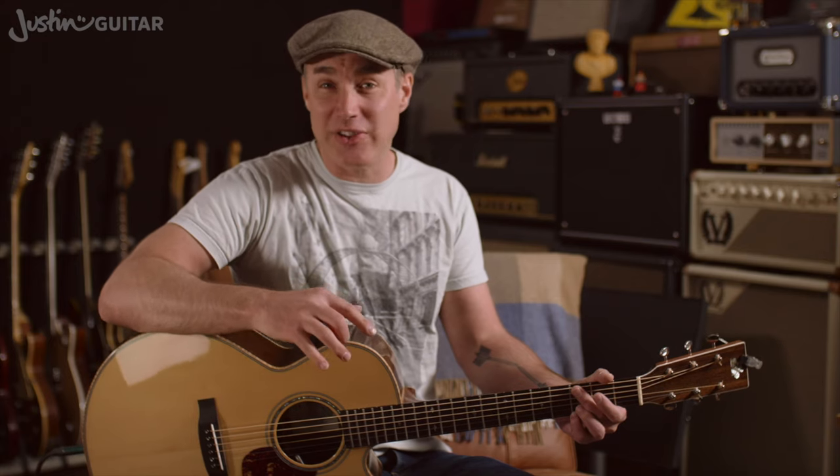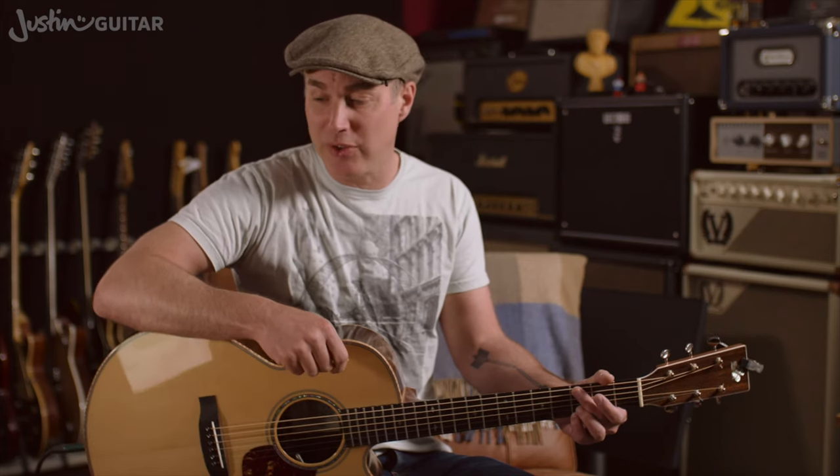I really like Every Rose Has Its Thorn by Poison. It's a bit of a cheesy old tune from the 90s, but it's really good for practicing these particular chord grips. It stays on the chords just long enough for most of it, and then there's a few more faster changes. When it comes to the bridge and it goes to the E minor, you can either continue using the stuck 3 and 4 chords, or you can move to using regular chords at that point — whichever one you prefer the sound of.